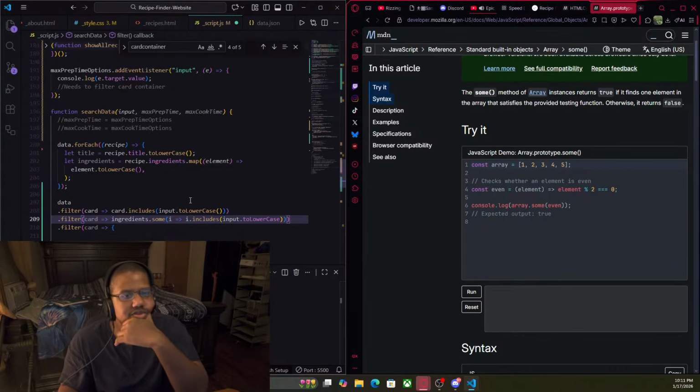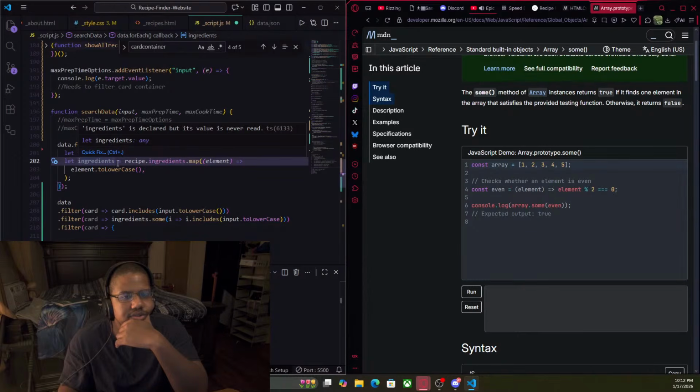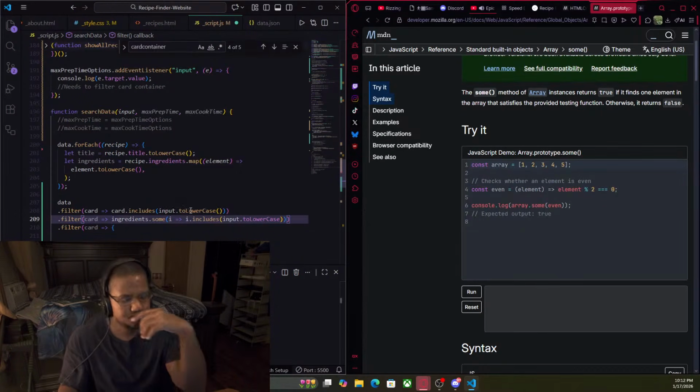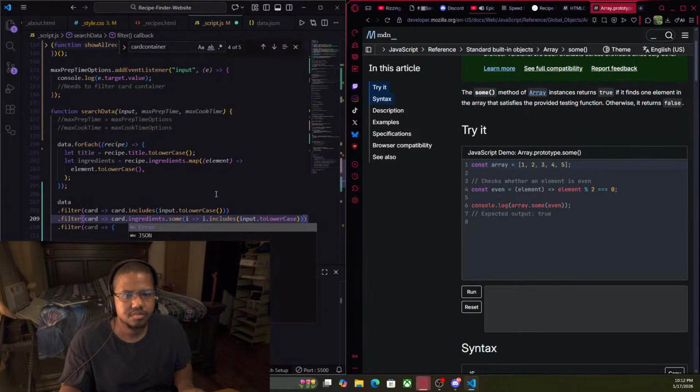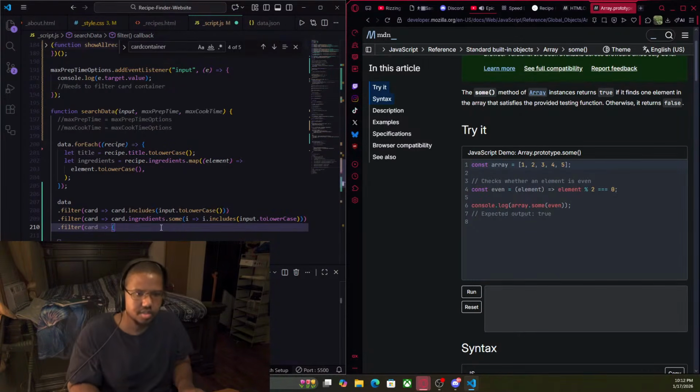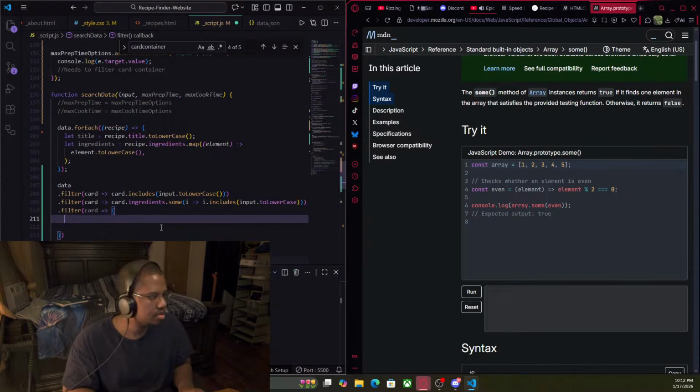I'm getting myself confused. Okay, so we got the ingredients right here. And then we wanna do, that's rain, that's rain sounds.